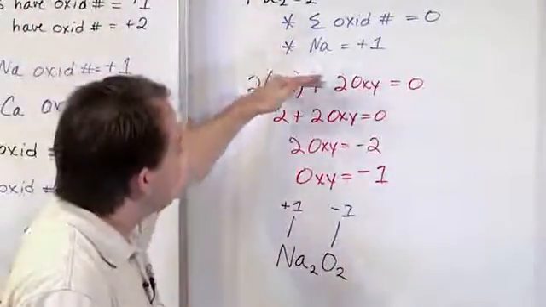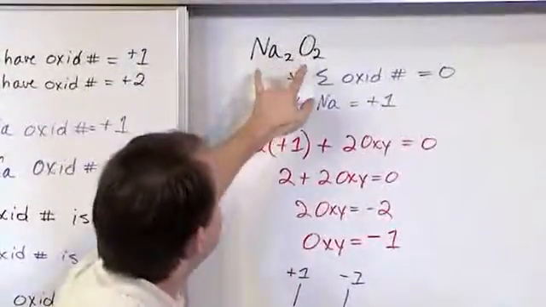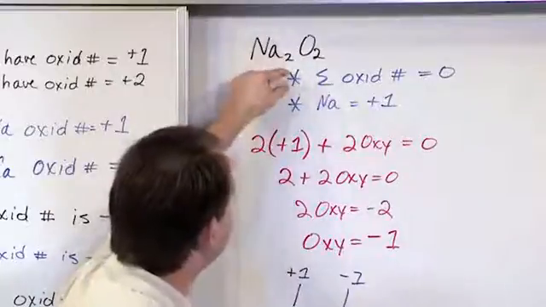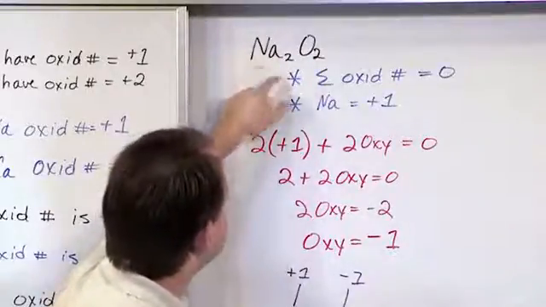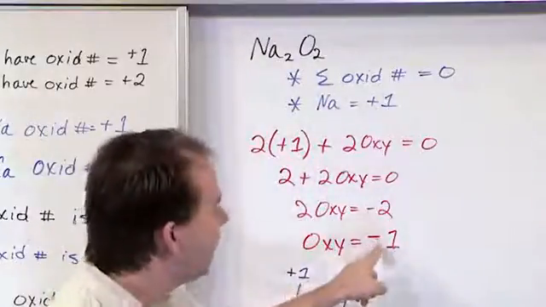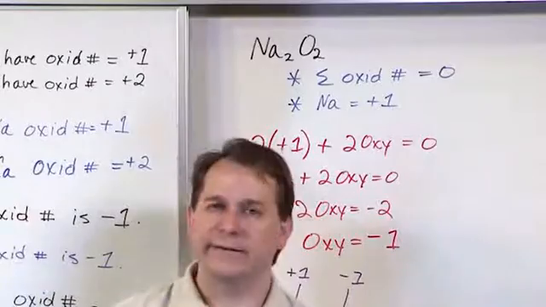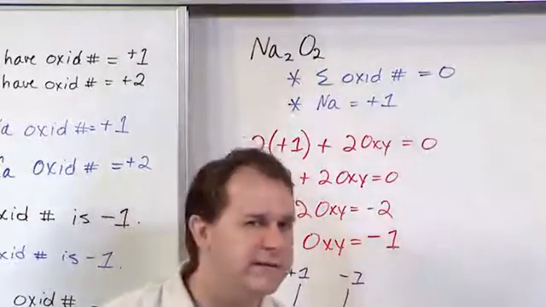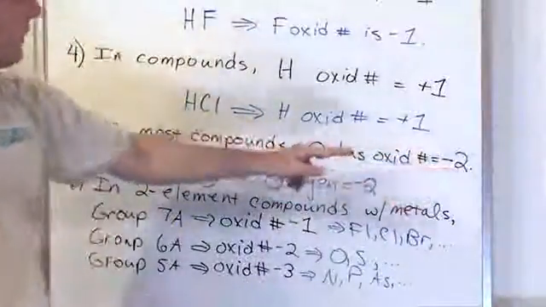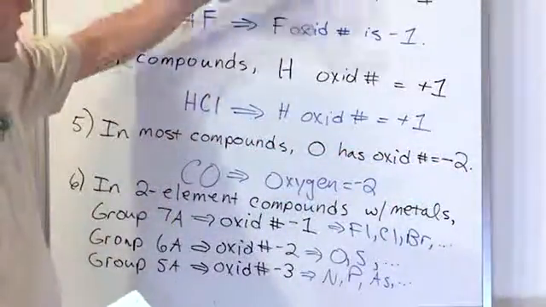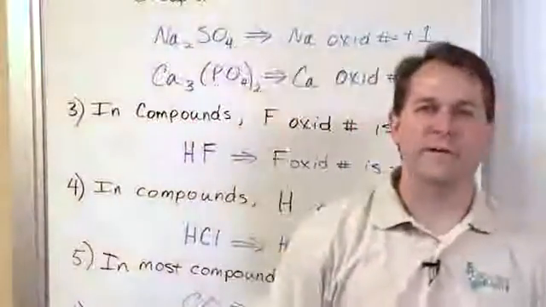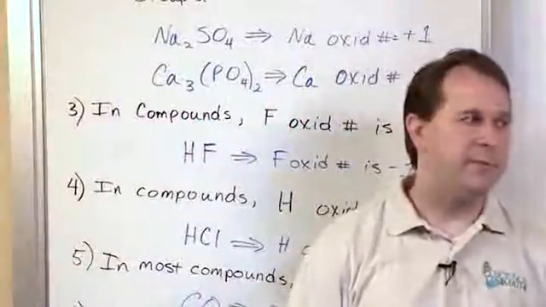We didn't really need to go down the list anymore because it's only 2 elements here. I mean, there's subscripts, but there's only 2 different elements. So once I know that the sum is equal to 0, and once I lock down any of these in here, then I can use math to calculate the final one. I get an answer that's -1. Notice that if you look at the periodic table, most of the time oxygen wants to actually be -2. But notice that there's 2 things going on here. Notice that number 1, we didn't even need to get down here because we had enough information to solve this problem ahead of time. So before we got down to that.